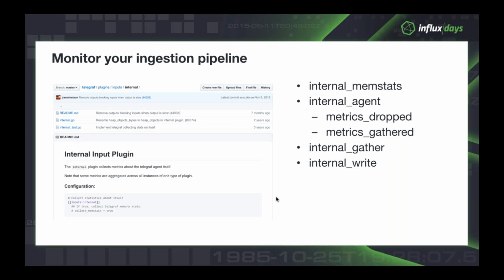It is very important in a distributed system to have this enabled. When we started, we didn't have this plugin, and we learned that it's very hard to figure out what's going on. So we developed it, and you can use it, obviously, because it's open source. So if you're going to deploy Telegraf in an environment, just remember to enable it, because it's very important.